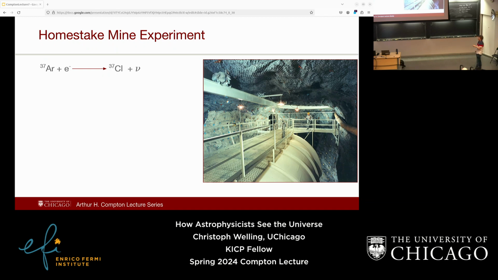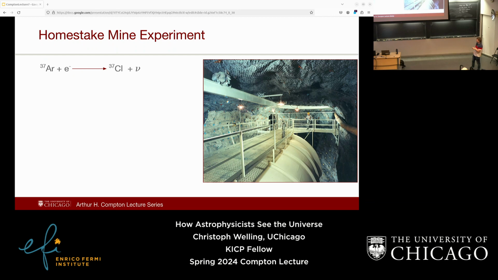So what happens is one of the other electrons in the shell is going to rush into this gap that's now available. That releases energy, and that will kick another electron out of the shell. So they're called Auger electrons, named after Pierre Auger, the same guy that this observatory 2 weeks ago was named after. And from this, you can tell that this decay is happening.